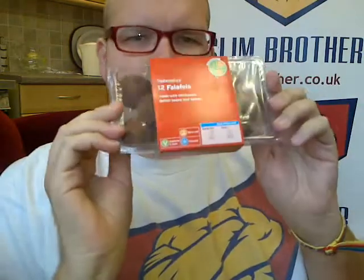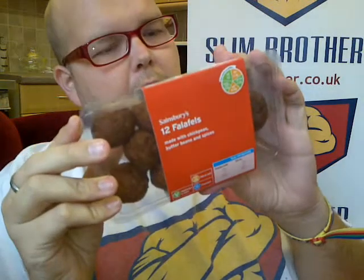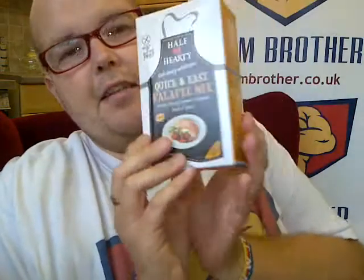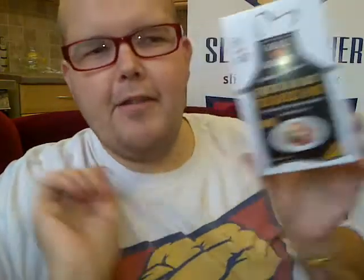I've bought falafels — three different kinds. These pre-prepared falafels have got a little bit of breadcrumb in them, but they are delicious and a good on-the-go snack; I'm going to take those to London at the weekend. Then there's the organic falafel mix — quick and easy but processed. And I've got the raw ingredients so I'm going to make my own falafel from scratch, which is going to be outstanding. That mix is £1.99 by the way.